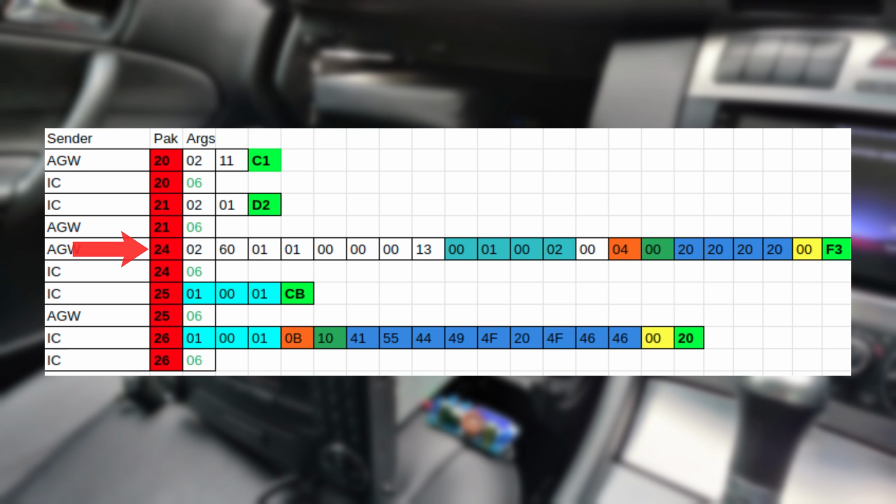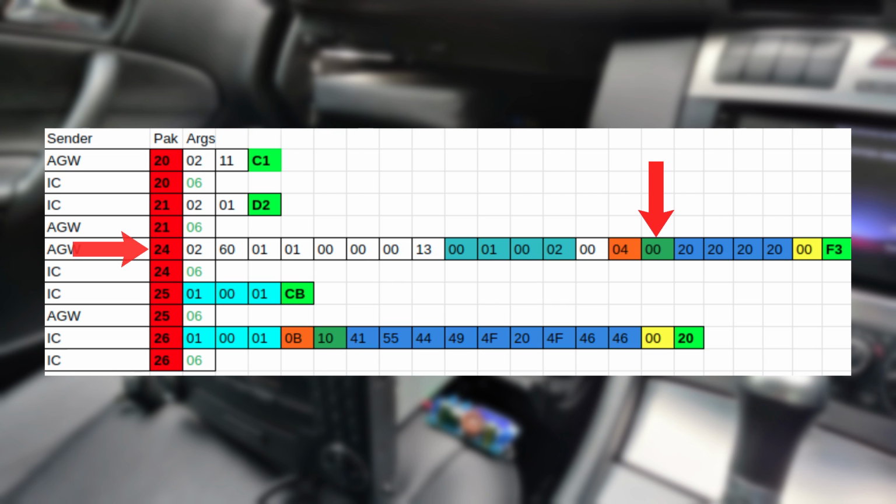Package 24 contains a lot of information about the page displayed. The first portion of the payload is unknown, but it tells the cluster what symbols are to display here. The audio page supports two symbols, one at the top of the page and one at the bottom of the page. This segment tells the cluster to display no symbols in either position, 01 being the top position, 02 being the bottom position. Then there is a byte which tells the cluster how many characters will make up the header text, followed by a format byte, which tells the cluster how to format the header text, such as flashing, highlighted, right justification, left justification, or center, followed by the text itself to display in the header.